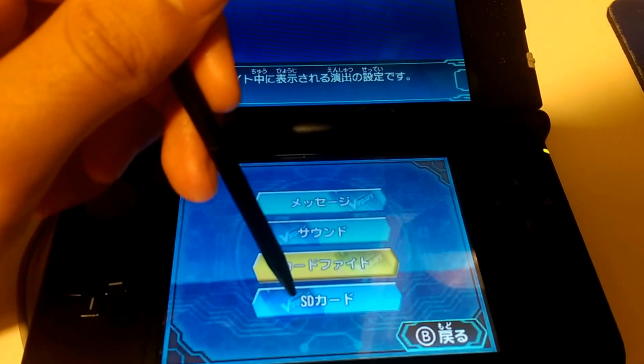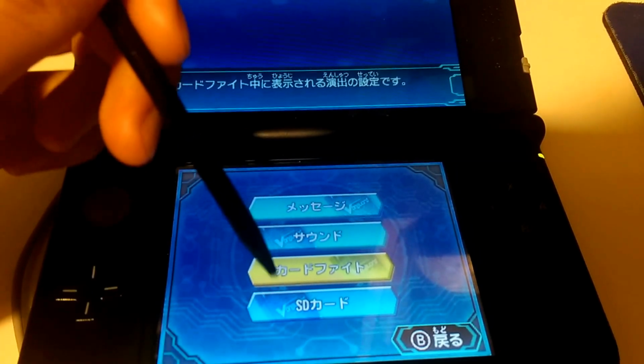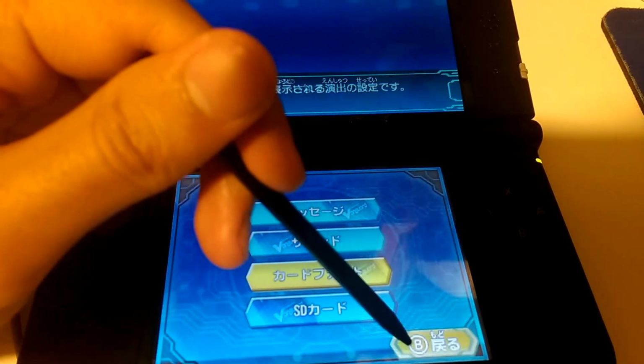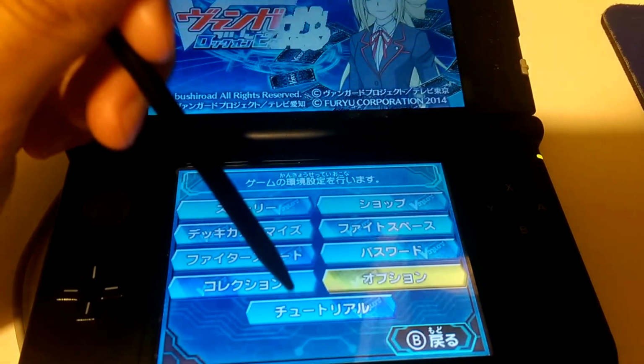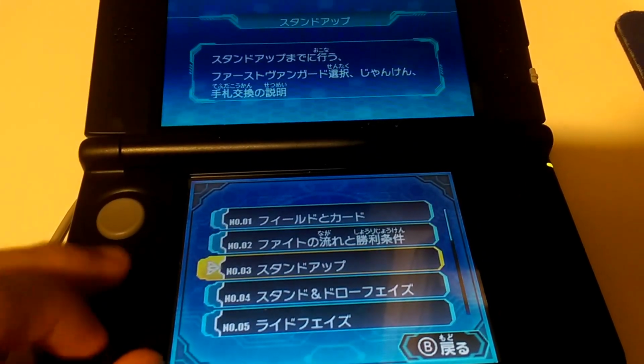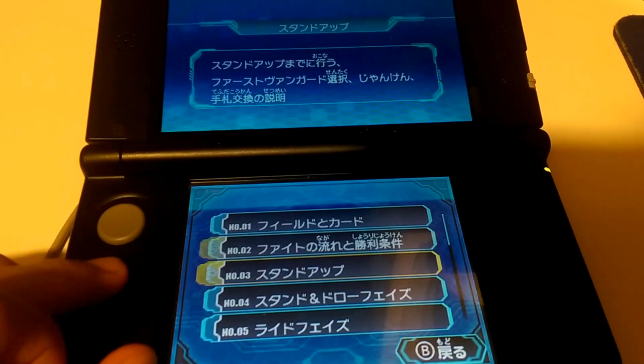And then this is the SD card stuff, which I'm not really sure what it does. I kind of don't want to mess around with that yet, just in case it does anything. And lastly, you've got tutorials. This is just for various things, each one explains various parts through examples and stuff.